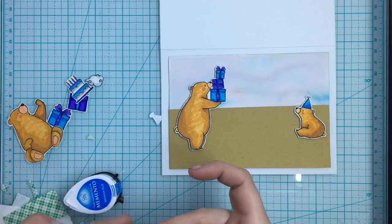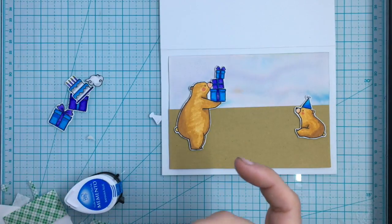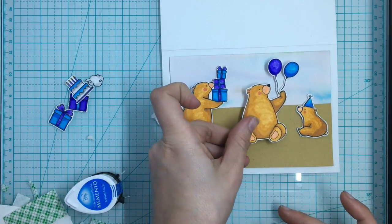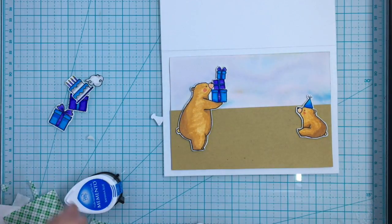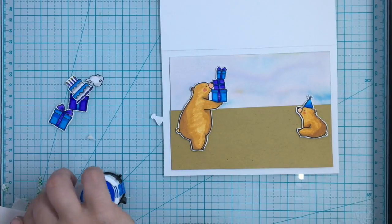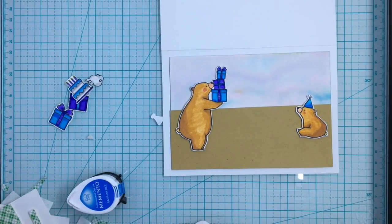And just to let you know, I did end up fussy cutting these out myself. I did not buy the corresponding dies. I probably will pick them up sooner or later, because I find these bears are going to be really fun for birthday cards. Maybe even Christmas cards too, because I mean, you could make those presents be Christmassy too.